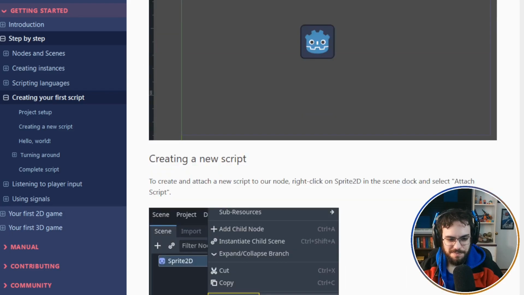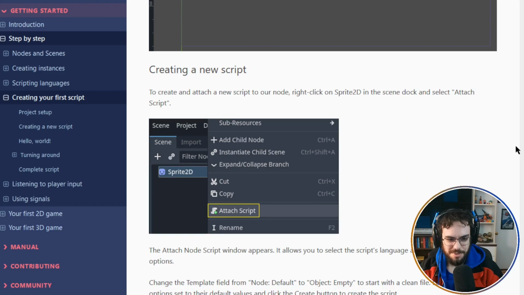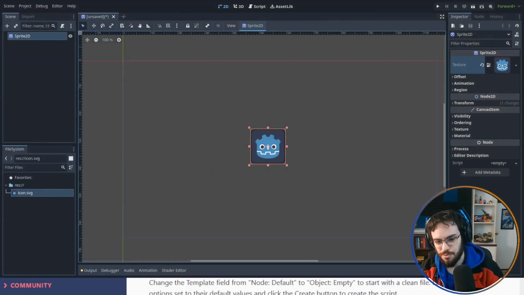That's simple. Okay, creating a new script. To create and attach a new script to our node, right-click on Sprite 2D in the scene dock and select Attach Script. All right, we now have a window.